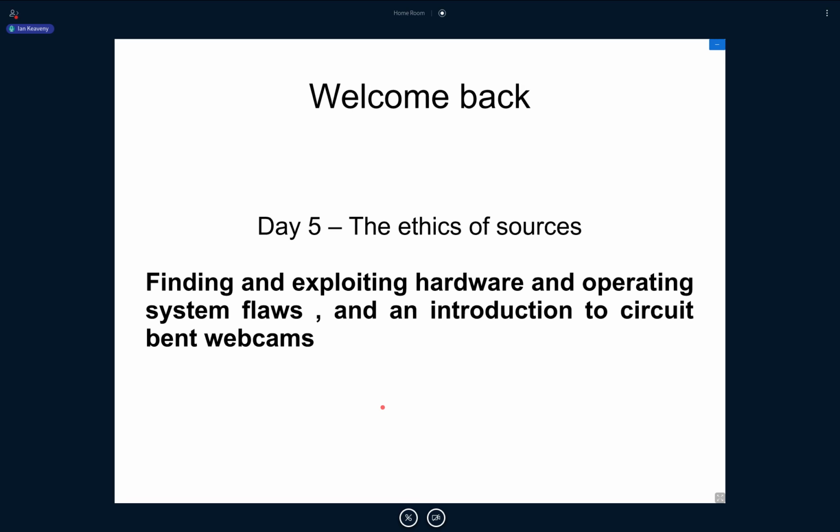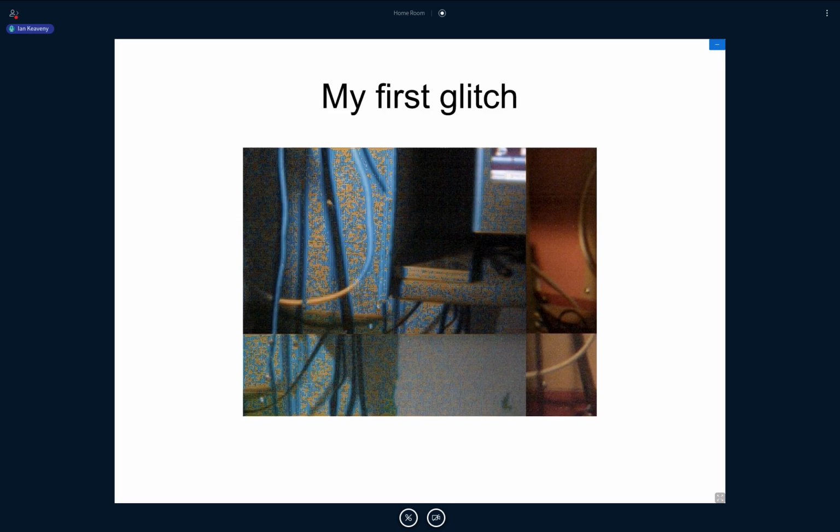While I was converting one of them, I downloaded the images from it onto my laptop, and I noticed that some of them were really mangled, and they were in this really strange format called PPM, and it looked like this. That is literally the very first glitch that I ever made.